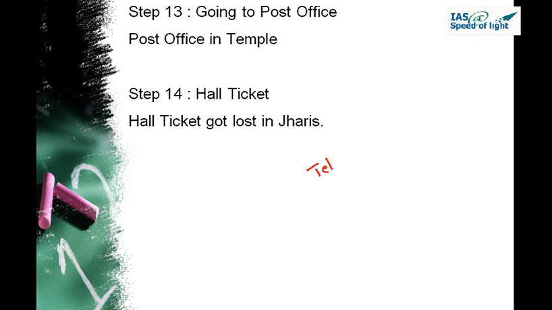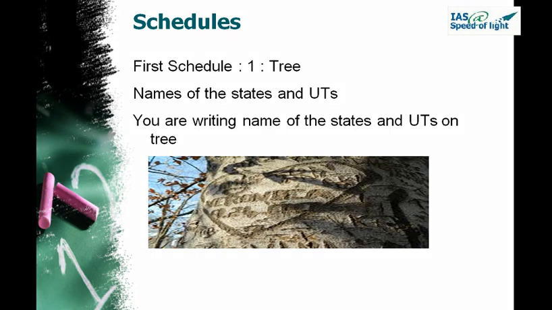So Telangana, our picture is going to be Tel. Tel is a Hindi word for oil. Sarson ka tel, mustard oil, right? Hair oil, balon ka tel. So tel becomes oil. So our picture for Telangana would be tel or oil. So see now how easy it is for us, once we have the picture of Indian states in our mind, we have unlimited number of ways to remember it, right? So let's go to the next step.